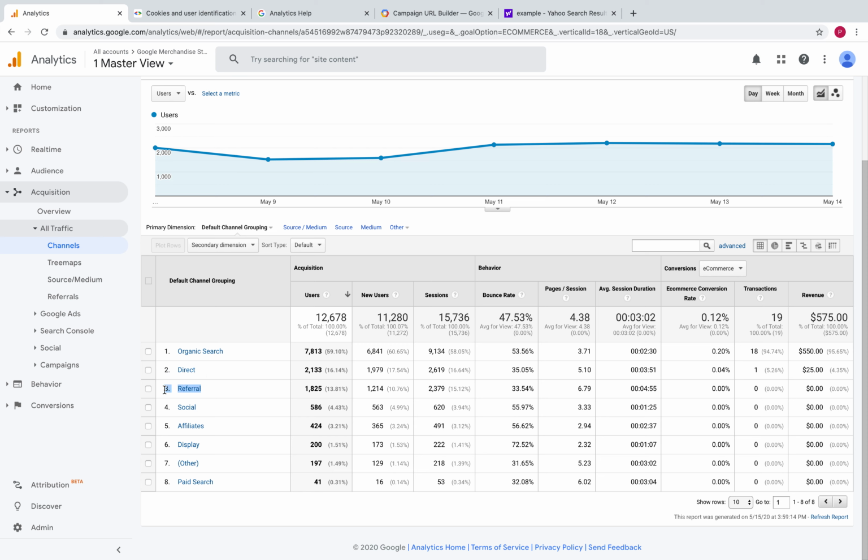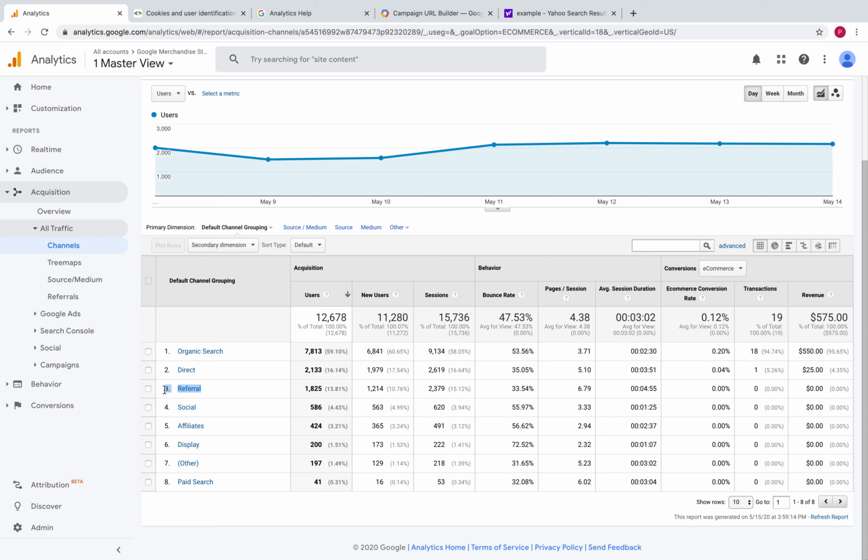In this case, you don't have to configure anything specifically for the URL. Google Analytics detects automatically that that's coming from another website. So let's say a blog is linked into your website, that is going to be a referral. Social is going to be coming from a social network, Facebook, Twitter, LinkedIn, so on. Affiliate, you'll have to configure it by using the URL configuration page that I showed you earlier.